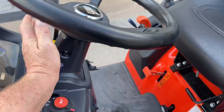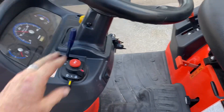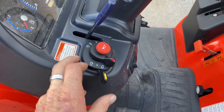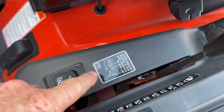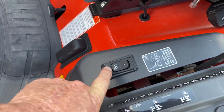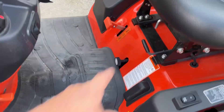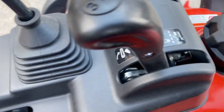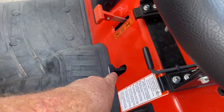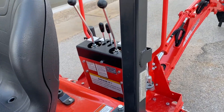You have two-wheel speed adjustment — you can open and lock it down for your desired position. High and low beam headlights, turning signals, and a little horn. This is also in case you get the mid-mount mower underneath. With the hydrostatic transmission you have cruise control, so you can lock it into your desired speed instead of keeping your foot on the pedal. Four-wheel drive is on and off right there. Differential lock locks the rear wheels. When raising your three-point in the rear, this knob speeds it up or slows it down so you don't slam your implements to the ground.